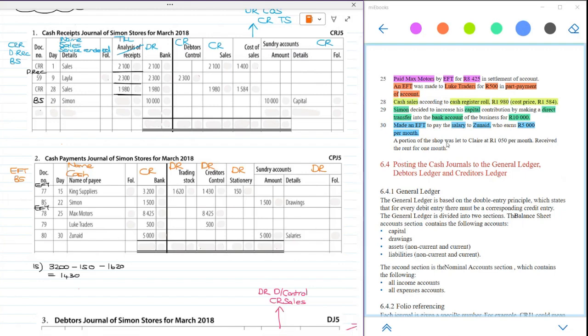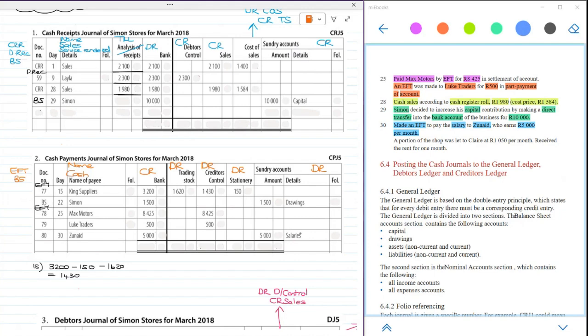Okay. When we work with salaries, remember there's a difference. We also get wages. Salaries is paid at the end of each month, so that's usually a fixed amount. Wages can be paid on a weekly basis, and the amount might not be fixed. Okay, they get paid per hour or per day that they worked.